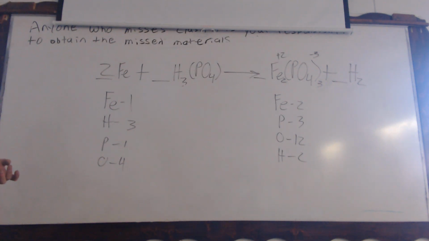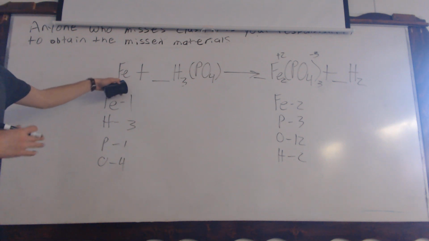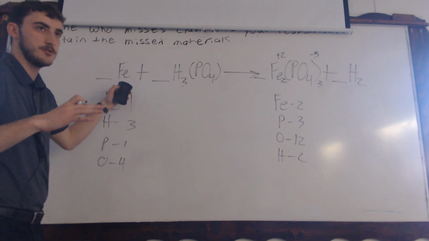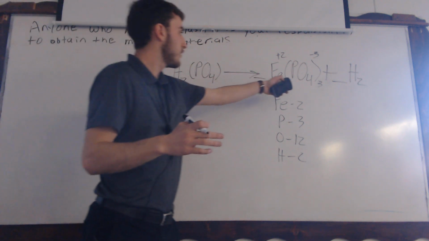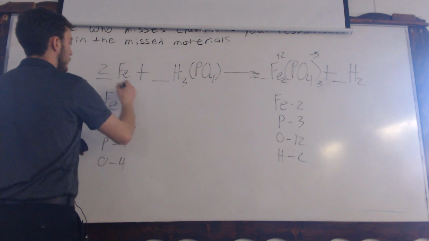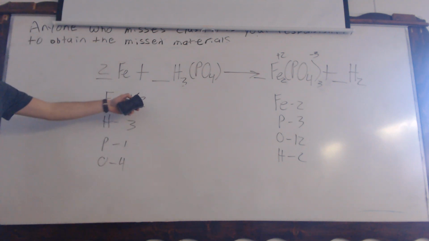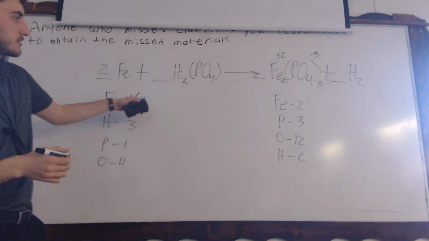So now there's a process to this. What you do is start with your first element. That's just the easiest way to do it. Don't pick and choose. Start with your first element. I've got 2 over there, so that means I'm going to make this a 2. You can erase it or cross it out, add a 2. Okay, so now I got 2. We're settled. We're good here.